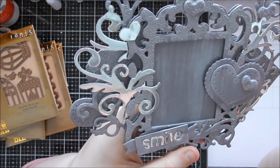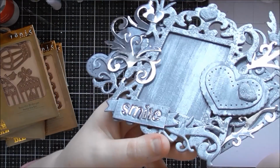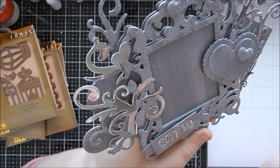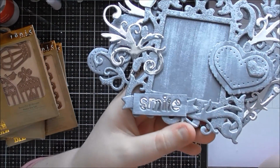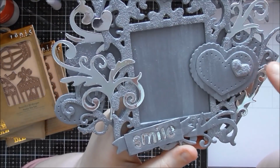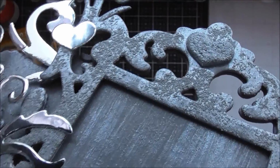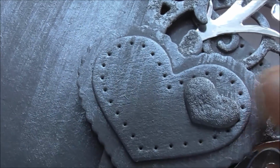Sensational swirls. A lot of the sensational swirls, and then the Cupid set as well with the hearts. And then I painted everything grey. I used some gunmetal grey Nouveau mousse to add a bit of shine on it, and then I was using the Boulder grey stone drops to add some texture so it kind of looks like stone. And then I added it really 3D on a couple of the heart elements to make them stand out nicely.